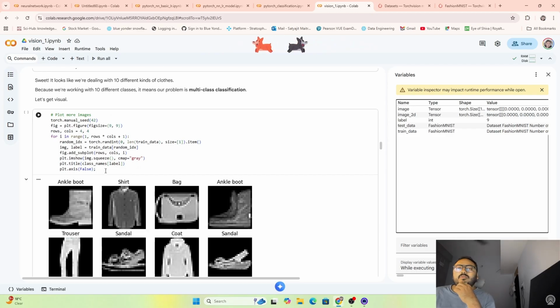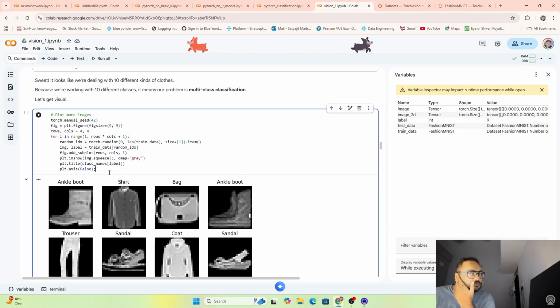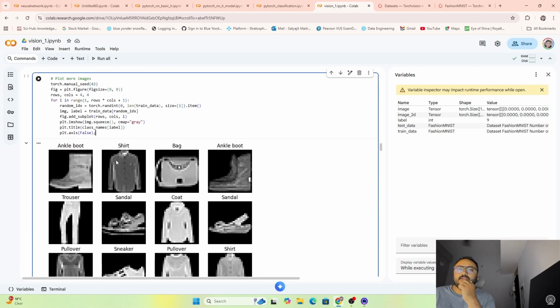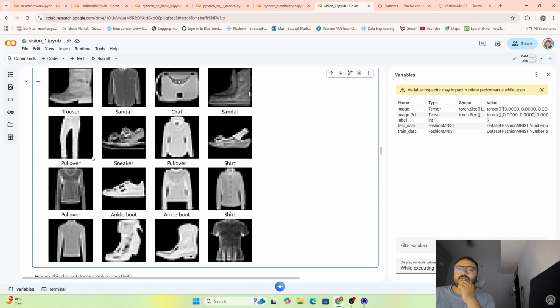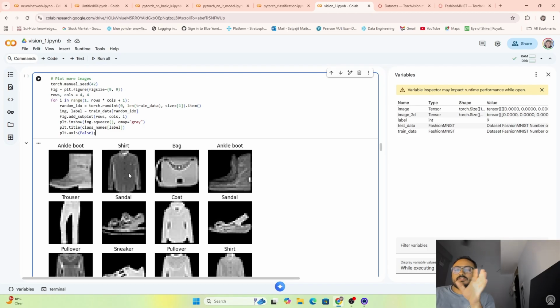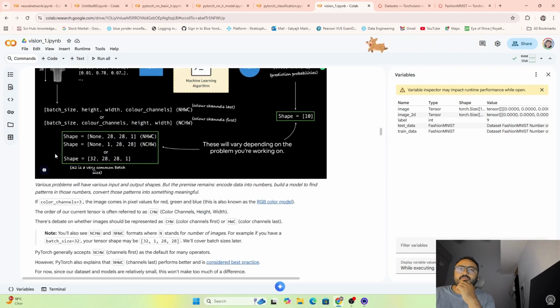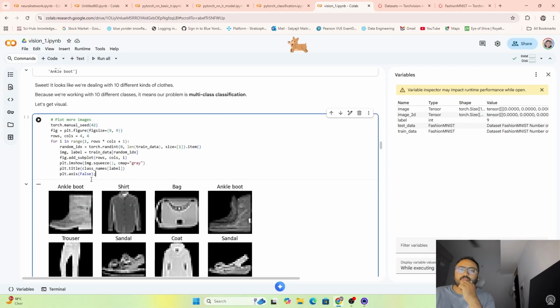Okay, now in this code what we are doing is manually printing all the available objects based on their labels. So this is a random 4x4 plot that has completely random 16 samples, just to show what the dataset looks like. Okay, the code is similar to the previous one, only with a for loop.